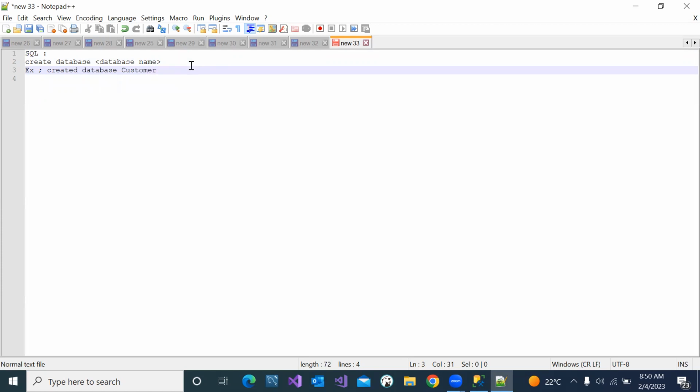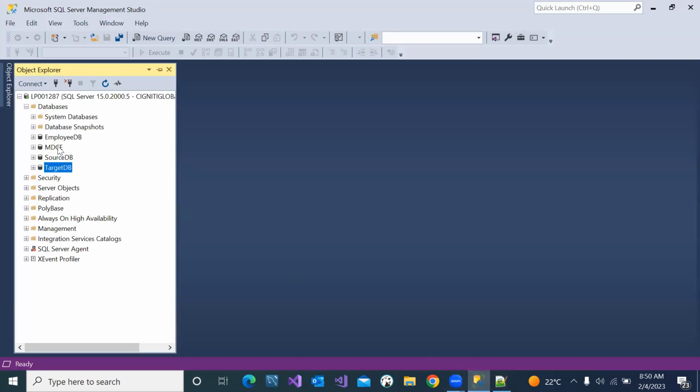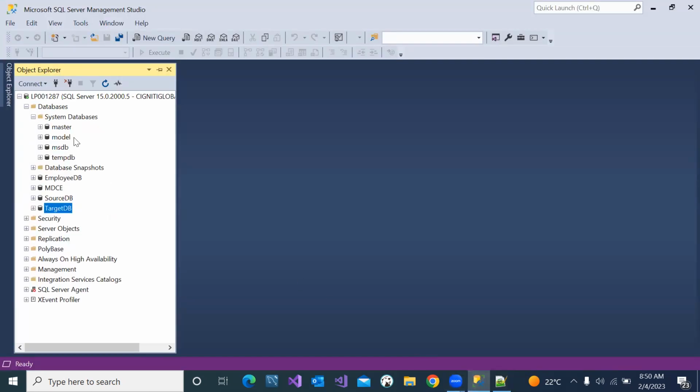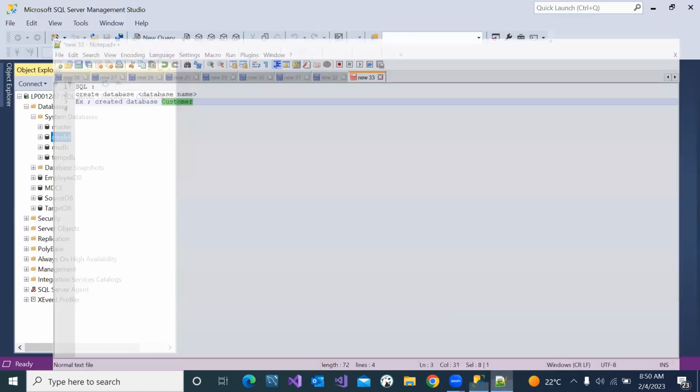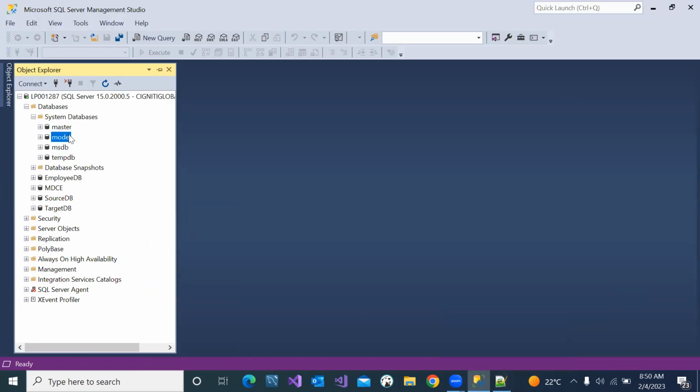Now what does it do technically, who will create the database? Master will create the database. How does it create? First, it creates a copy of model and renames that copy to customer. Whenever you say create database with the name customer, internally the system creates a copy of model and renames that to customer.